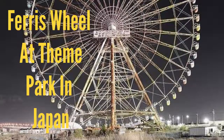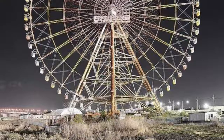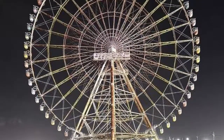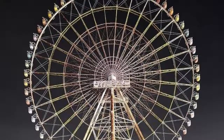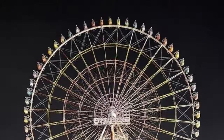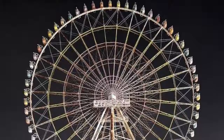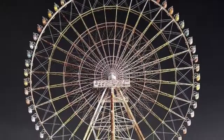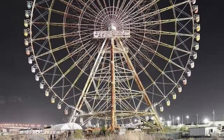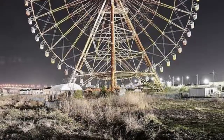Ferris Wheel at the abandoned theme park in Japan. This giant ferris wheel is located in the abandoned theme park of Kejonuma Leisure Land, which was originally opened in 1979, where at the peak of its popularity it would welcome over 200,000 visitors a year. There were facilities for camping with small huts suited to those who love the outdoors, and for those who preferred more comfortable accommodation, there was also a hotel on site. The park was eventually closed down in 2000, blaming Japan's low birth rate and economic demise for its drop in visitors. Most of the rides were left in place, making for an eerie and creepy sight to see.